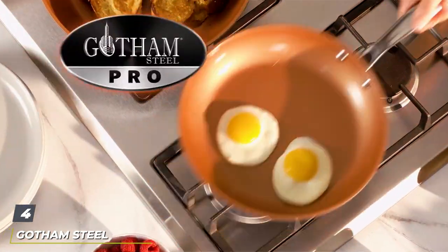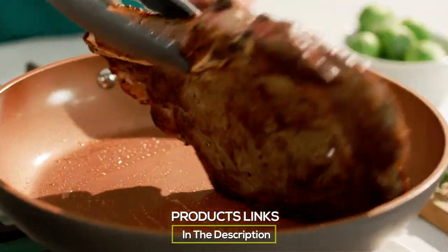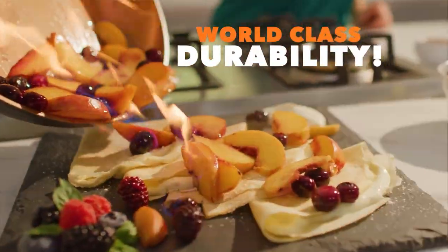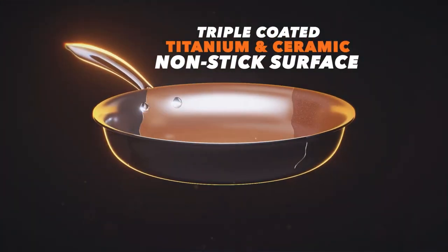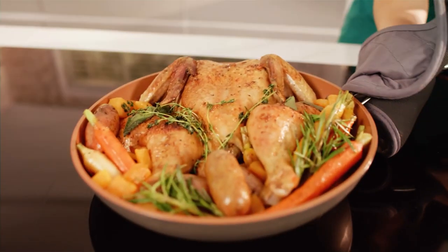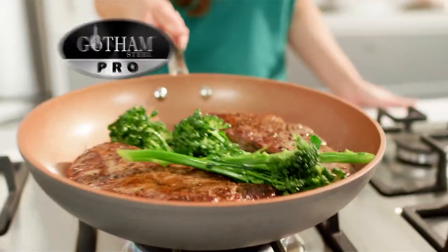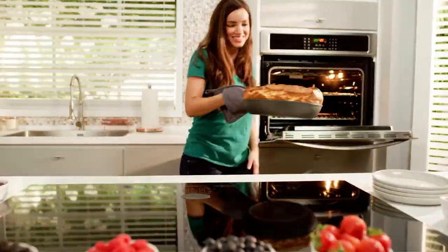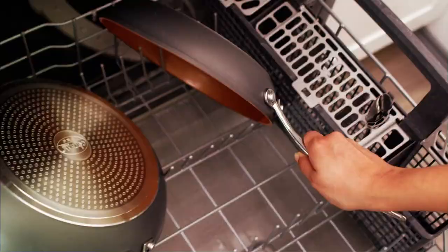Number 4. The Gotham Steel 12-Piece Ceramic Cookware Set, 2024 edition, is where innovation meets convenience. This set is designed for the modern cook who values both function and form. The ultra-nonstick ceramic surface is reinforced with diamonds, making it extremely durable and efficient for cooking and cleaning. The sleek design and robust construction make it a worthy addition to any kitchen. Durability is a hallmark of this set, with its heavy-duty aluminum construction ensuring even heat distribution for perfect cooking results. The non-stick coating is designed to withstand the rigors of daily use, being metal utensil-safe and dishwasher-safe — a feature that sets it apart, offering unparalleled convenience for busy households.